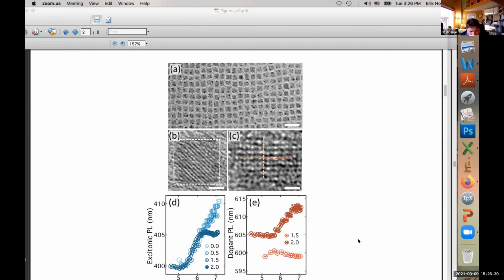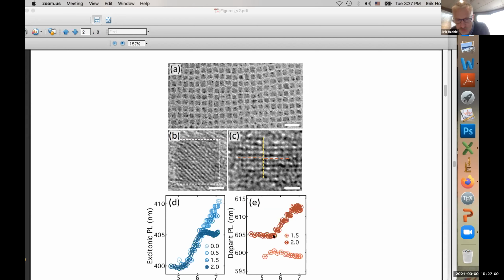Just for understanding, 1.5, 2.0, it is the concentration of dopants. It's the feed ratio, yeah. So basically, you fix the concentration and then scan the size of the dot. So there will be a range of dots which differ by size, but the ratio of manganese to lead is constant. Right, so what's changing with size is the number of manganese in there.